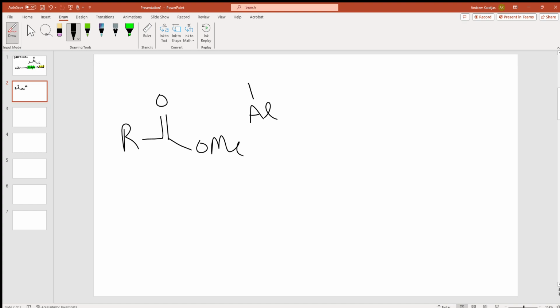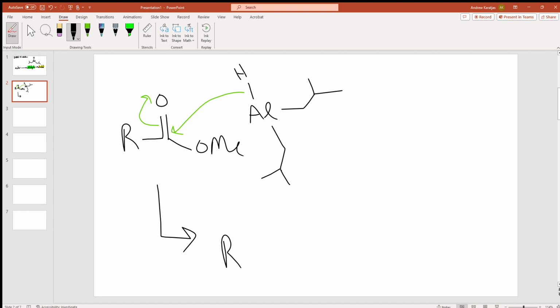But as with any other reductant that you've learned about, such as LAH or sodium borohydride being the two most common, that hydrogen being attached to a metal, a very non-electronegative element, is actually going to have the majority of the charge there. And therefore, that hydrogen becomes a decent nucleophile. So the hydrogen adds here. We kick the electrons up onto oxygen. As a result, we form the following.